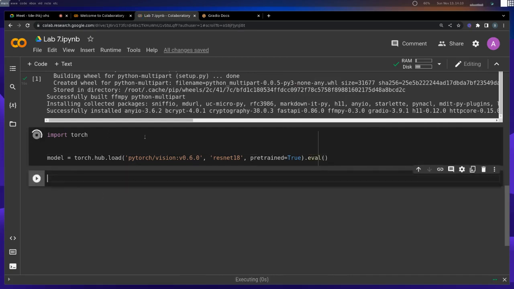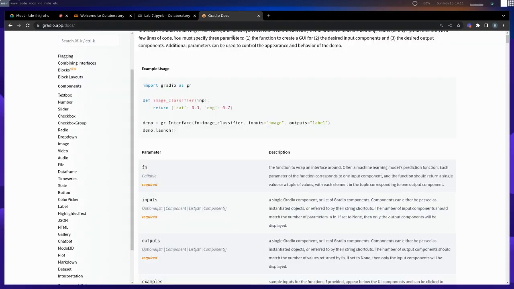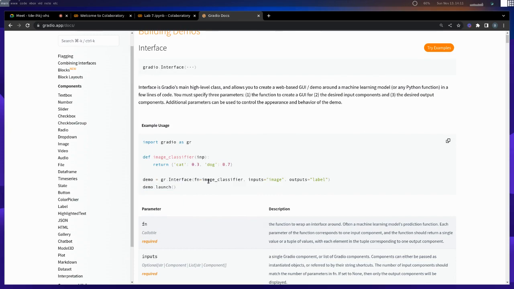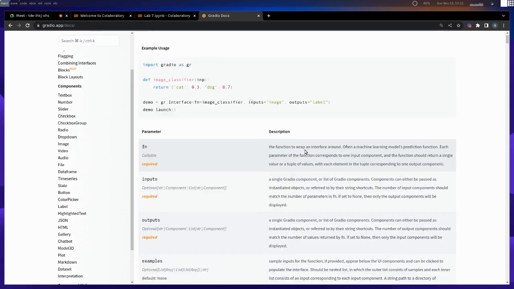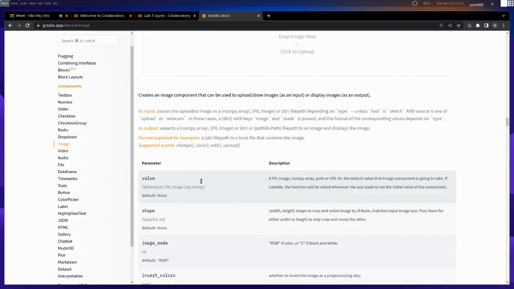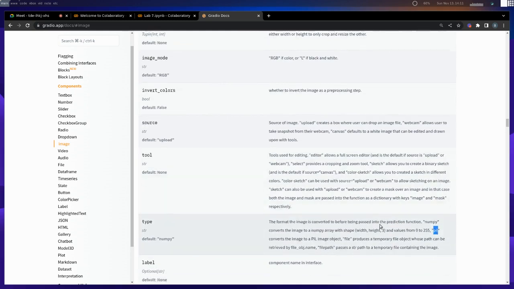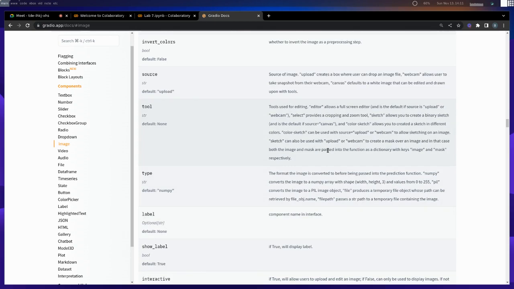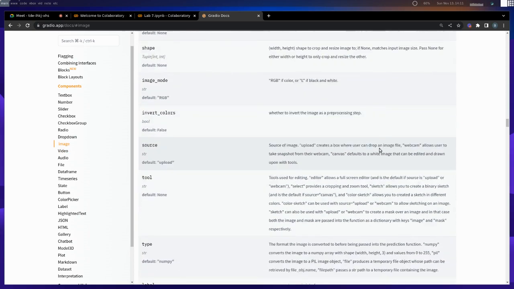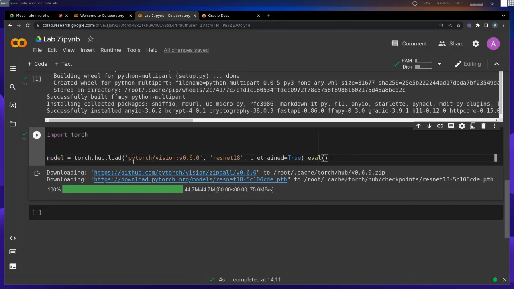Okay, so we have our model, and now once we have an image, the interface, when you upload an image to the interface, it will pass it on. There are options as to how you can pass your image. If you go to image, you can pass it as a NumPy array. You can pass it as a PIL image object. You can pass it as a file path, and so on. In our case, we'll use a PIL image or NumPy array. Our image will be passed as a NumPy array or as a PIL image, and our function is supposed to take that and return the labels corresponding to whatever class we are outputting. Okay, so first thing we'll need the classes, right?